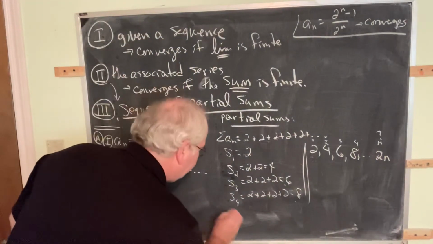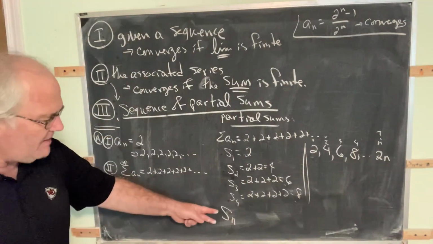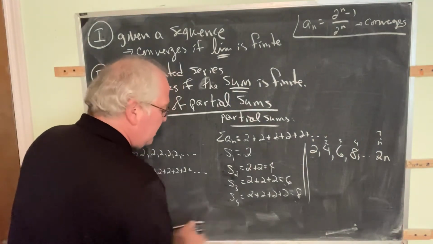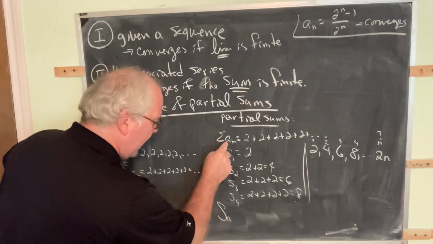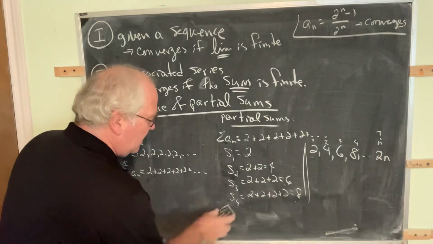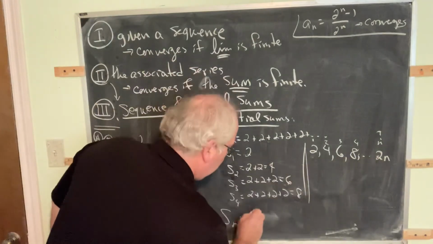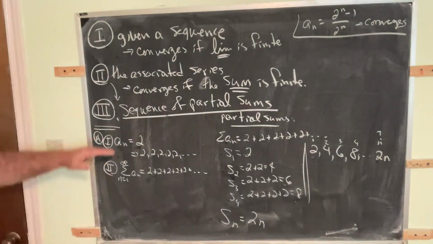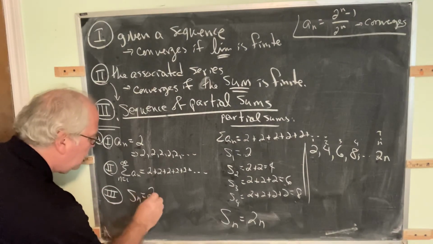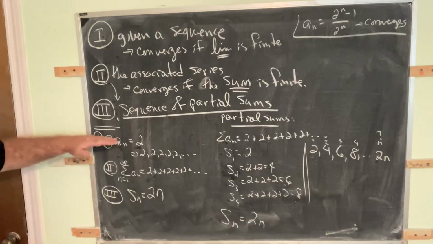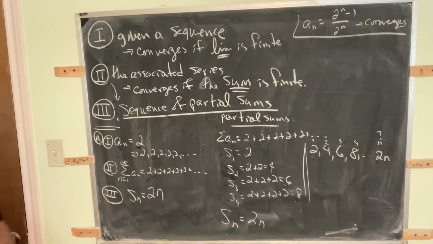And so we have S sub n. Given any series, S sub n, if you like, you could subscript it. This gets to be a little bit cumbersome, but you could put S sub a to indicate it's a, and then sub n, but that's very rarely done. It's clear from the context: the sequence of partial sums is 2n. So we have the original, 1, 2, 3, and the sequence of partial sums is 2 times n. The original sequence, the associated series, the sequence of partial sums. All right?